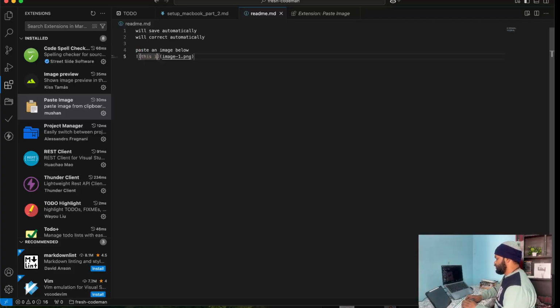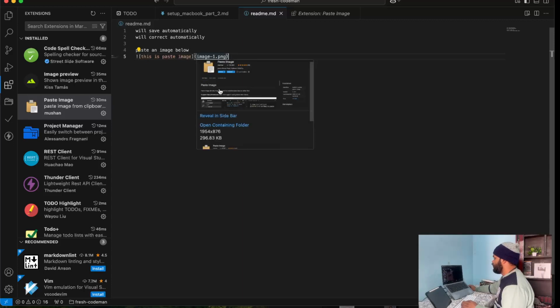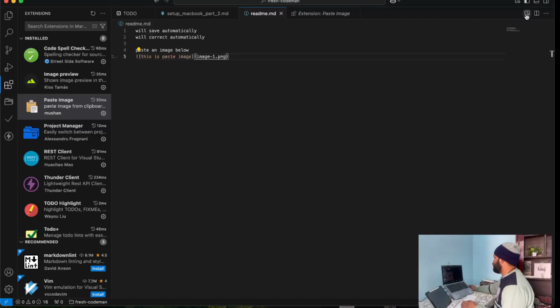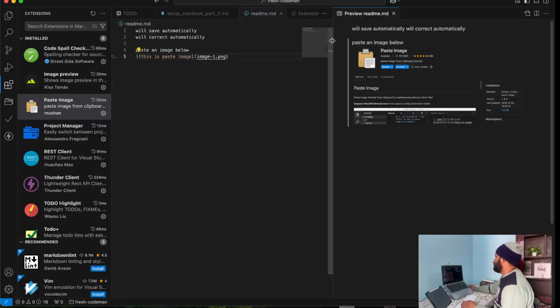This is Paste Image. Now we cannot see this image; it is pasted here, but we cannot see it. To see it, you can hover over it. See, as you hover over it, you can see the image, and if you want to see it in a fully fledged way, you just have to preview the markdown.